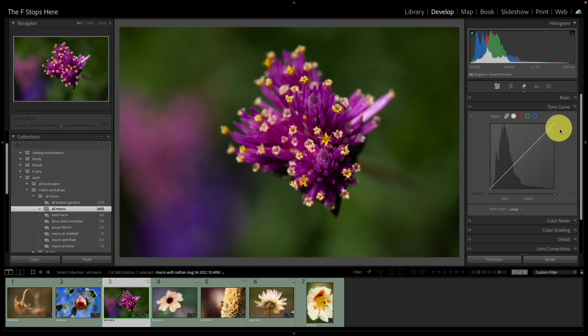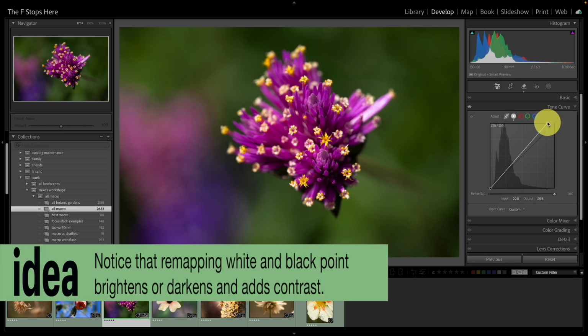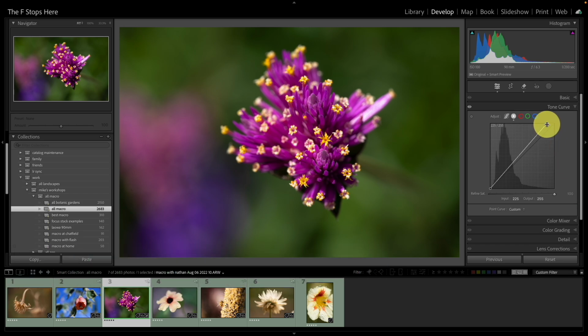Well, I could take this already extant point right here and drag it to about 225 or so. There it is. And now what I've done, just by taking this point in, is I've made my brightest pixel into the brightest pixel possible. And everything brighter than that will automatically be output at 255.